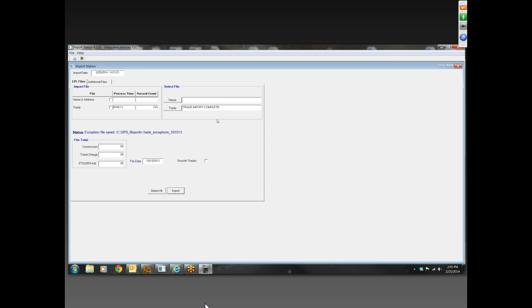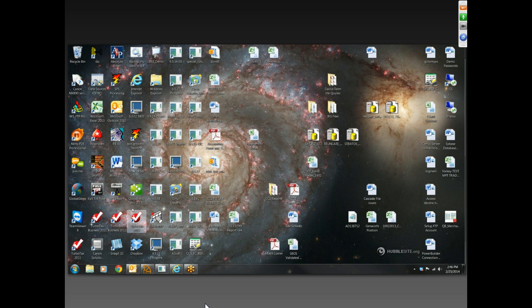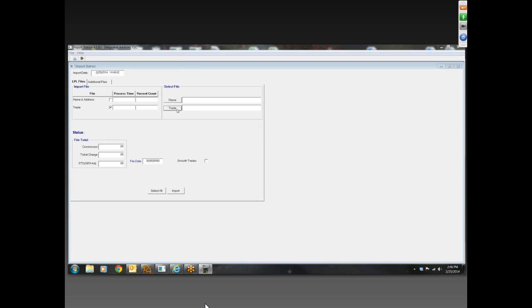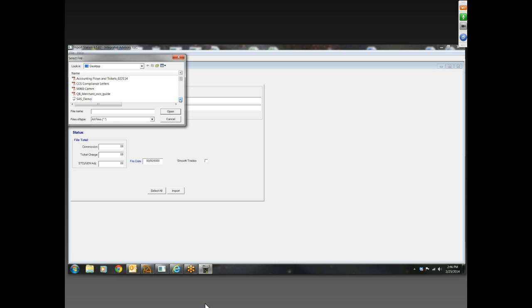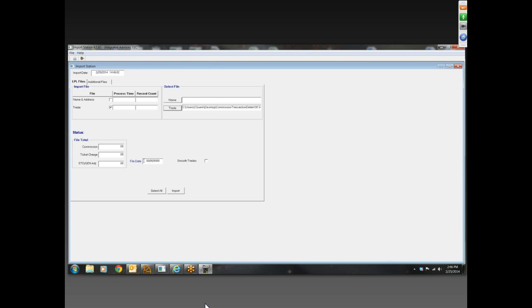Now that we've validated the trade files, so we've basically gone in and found the exceptions, and you saw the Excel spreadsheet before that told you what's missing. Now you're ready to actually import it, assuming you've gone back and you've input all the reps. So same process. Put in the date that you want the period to fall in. Hit import. The second time you do it, after you run the validation, you say validate trade file no.